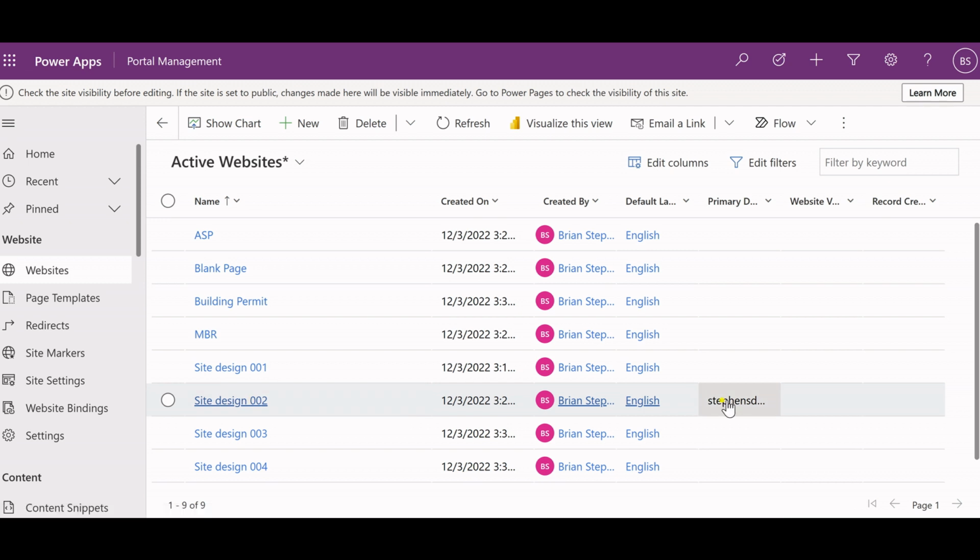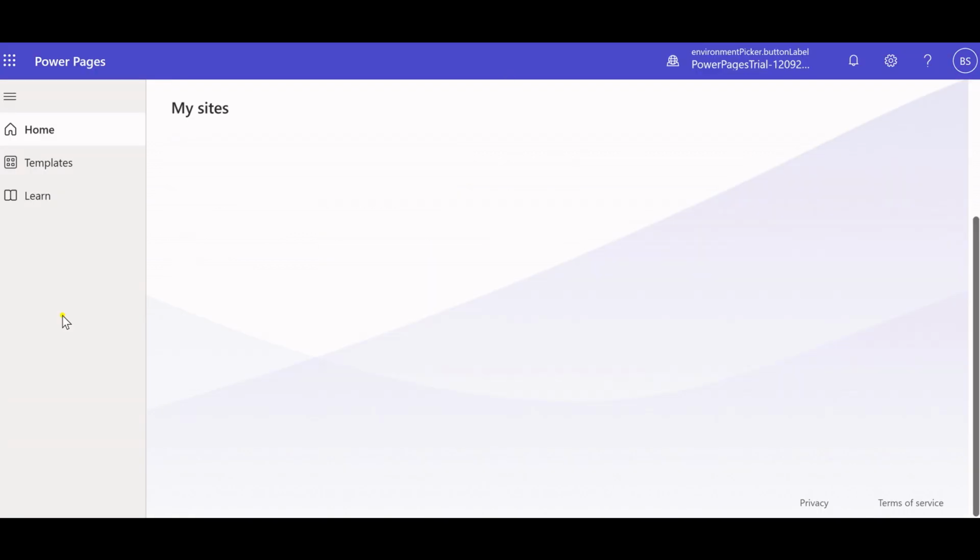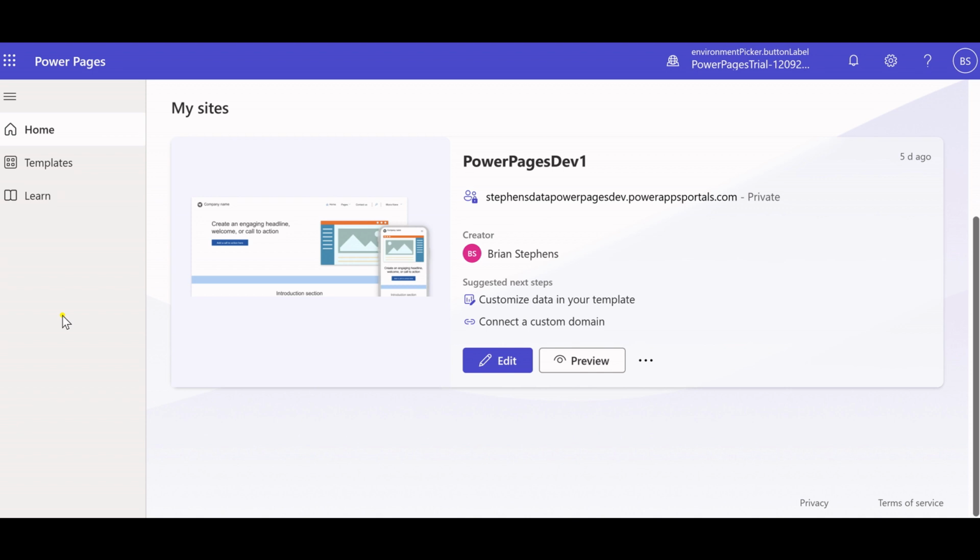You can see it's active over here. But this is a lot. I'm not going to go into all these settings and everything, but that's some of the management pieces. And then let's go back. There we go. Okay, so now we're back over to just the entry Power Pages home screen, and this is kind of where I'm going to stop.